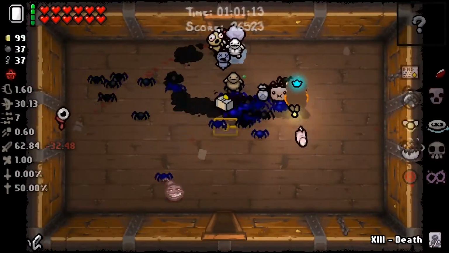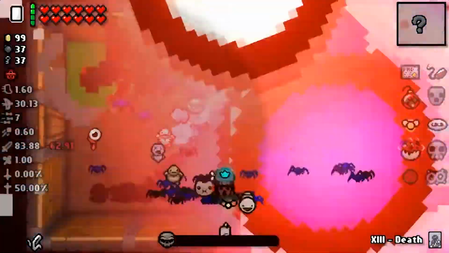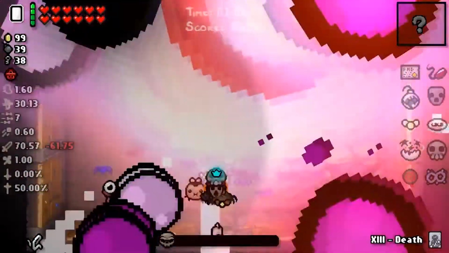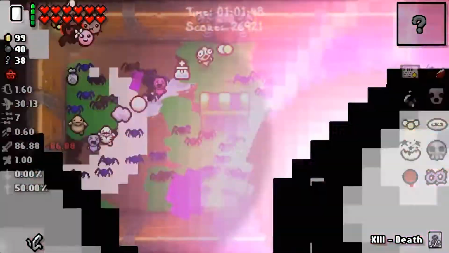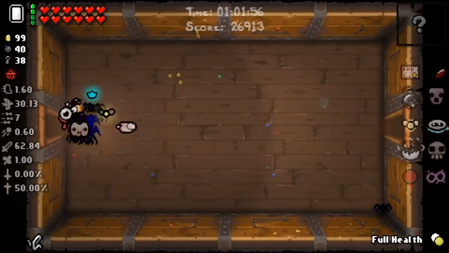I can't even see anything. Oh, yes, yes. Now we are getting close. I think two more rooms. Yes, that's it. And now we go to the blue baby fight. I think in original speed as well. And that's it. Alright. Now we can go on. We got our completion mark done. And we got a full health pill.